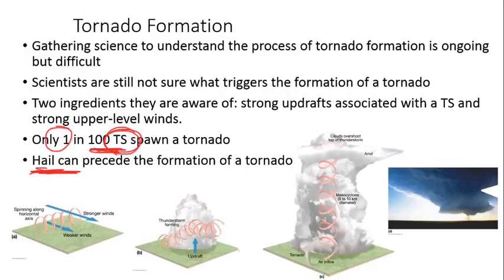So let's take a look at this one down here. You can kind of see the tornado there. If I was to say what the wall cloud was, I would say this little bit down here. Okay, that's the wall cloud, and you can see the dust being kicked up.